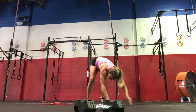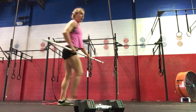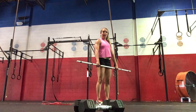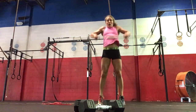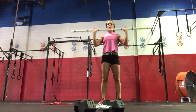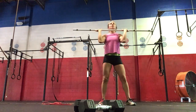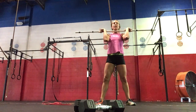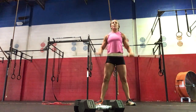Then with your barbell, we're going to warm up for our complex. We're going to do five barbell deadlifts from mid-shin — upper back tight, squeeze your glutes to stand up. Five hang power cleans, anywhere below the hips above the knee, up to your shoulders. Five strict press from your shoulders to overhead. Five front squats — elbows nice and high, bar to the top of the shoulders, back and down from your squat. Then five thrusters into press, driving through the legs and the hips.